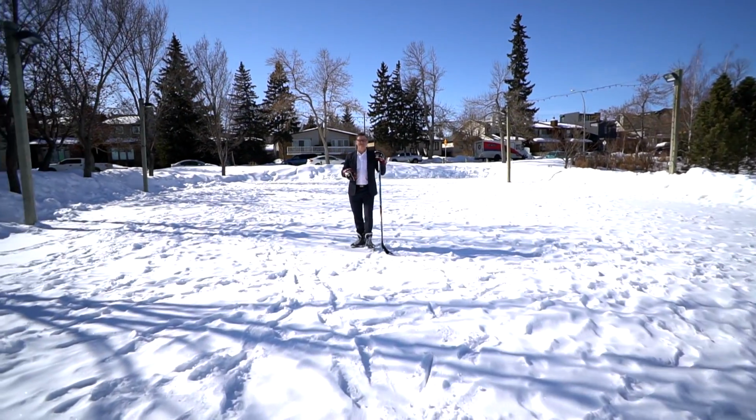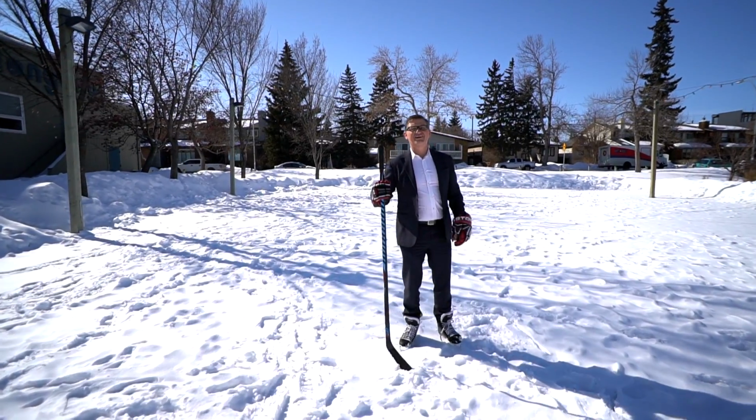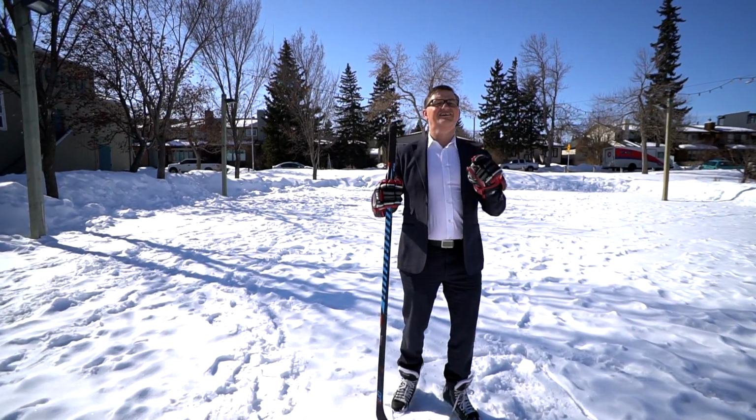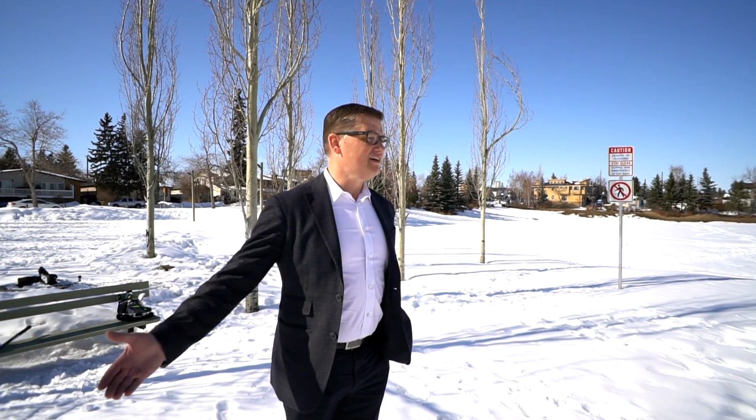There is ice under here. It's just covered by Calgary's latest snowfall, but it will be cleared again. Don't you worry. My family and I have enjoyed hours of playing at the community park here, and I'm going to, in their honor, enjoy a little bit of the park's apparatuses, as they say.